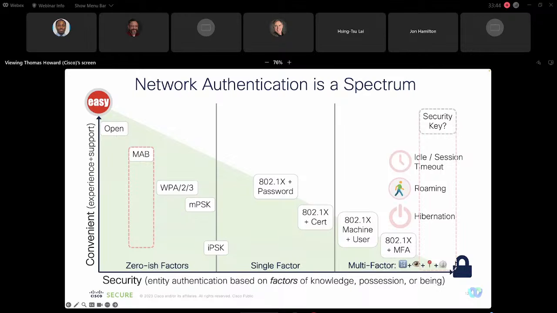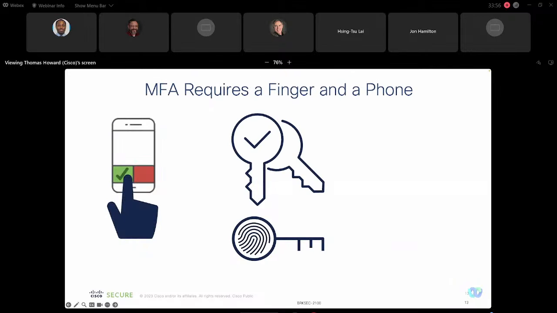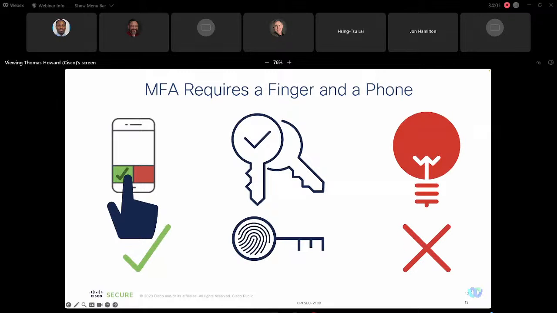Sometimes we don't have that. All we have is a MAC address, and we have to figure it out. We'll try to use that OUI and maybe do some profiling or other things. But these are the things we have to work with when we only have a MAC address to identify an endpoint on the network. And the other thing is, everyone talks about being able to do MFA, but if you don't have a finger or a phone, you can't do it. So that's why we're left with a lot of IoT devices that maybe can do 802.1X but can't necessarily do MFA. And a lot of them, even if they could do 802.1X, aren't configured to do it. And so we're still really left with just MAC Auth Bypass.